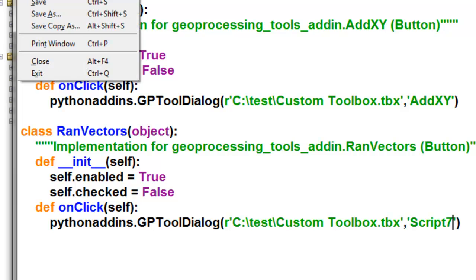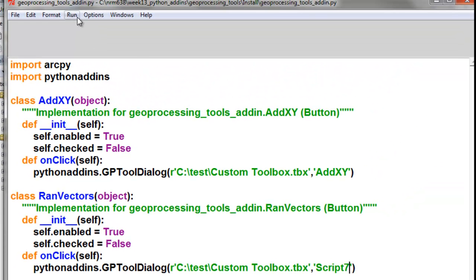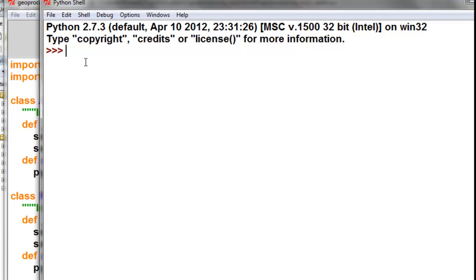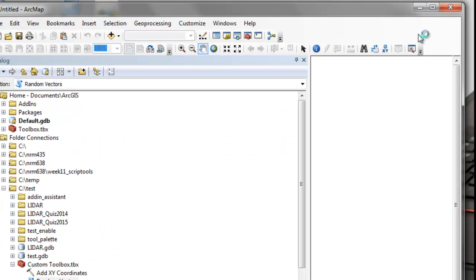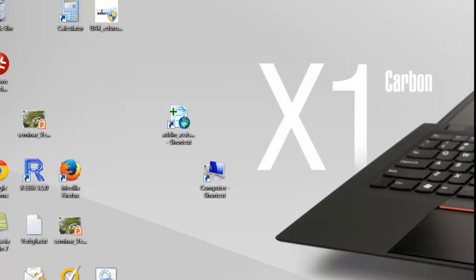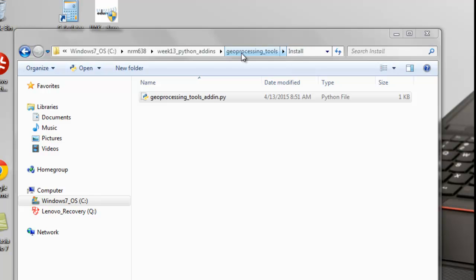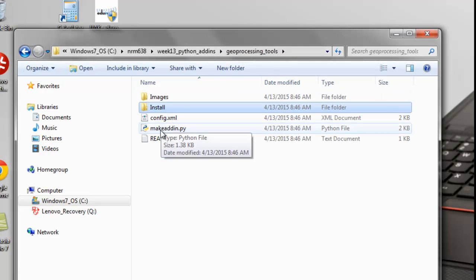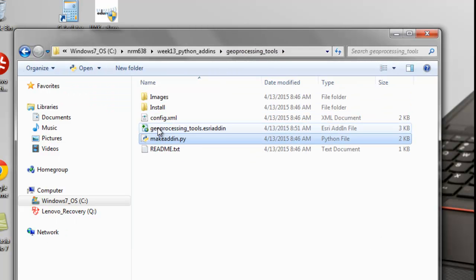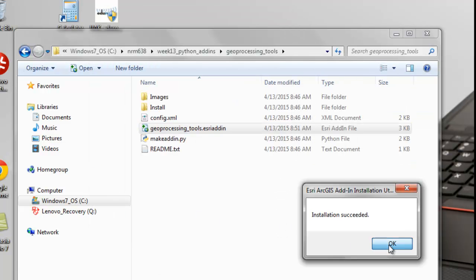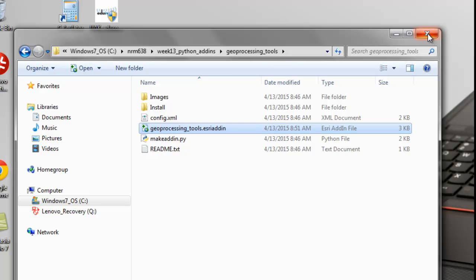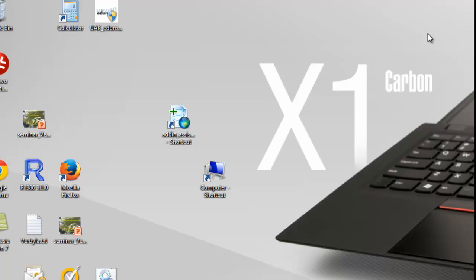Then we'll save our work and check for any syntax errors. And then we'll run this after we build our add-in. So exit out of ArcMap, and then we'll build our add-in. So make our add-in, and then install our add-in. And then we could test drive these two tools that are now going to be Python add-in buttons in ArcMap.